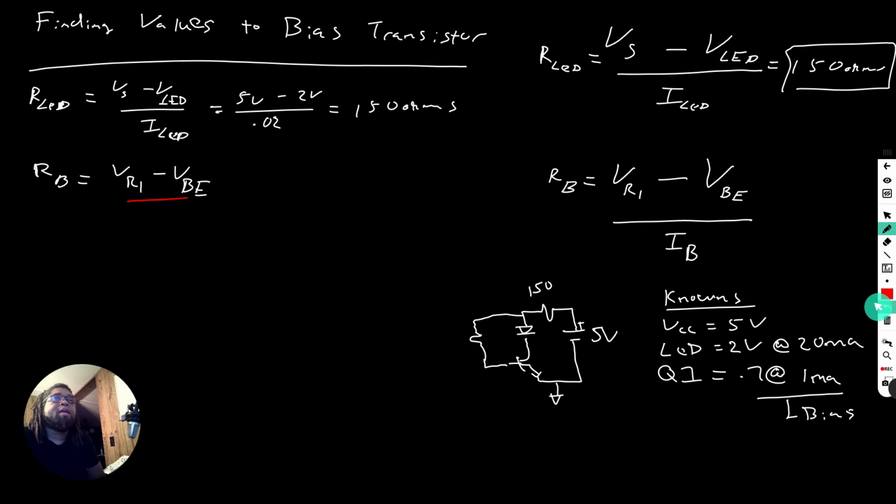Now this VBE, all that is going to be over the base current. Now again, these are just generic nominal values that are very typical of basic general purpose transistors. So this is going to be 1 milliamp, which is going to be 0.001 amps. Okay, actually I'll put that in the next equation, sorry. So this is going to be IB, which is going to be our base current.